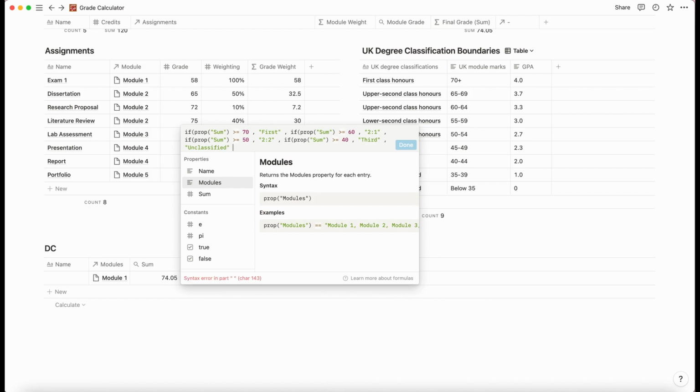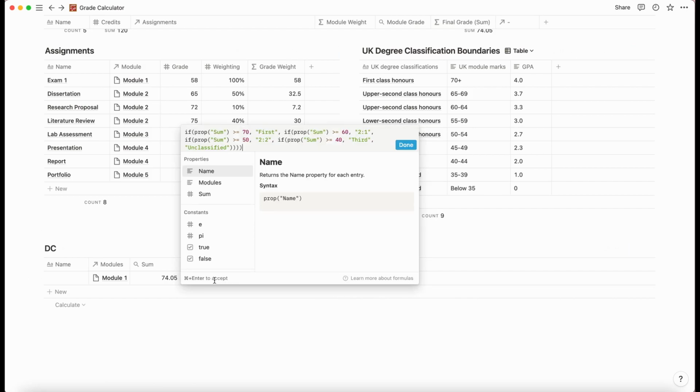So once we've done that, we just need to add a few brackets here. Usually it's the amount of brackets for the amount of if functions, but don't quote me on that. These always go wrong for me, but it's actually worked. We'll see. In good time for the video.